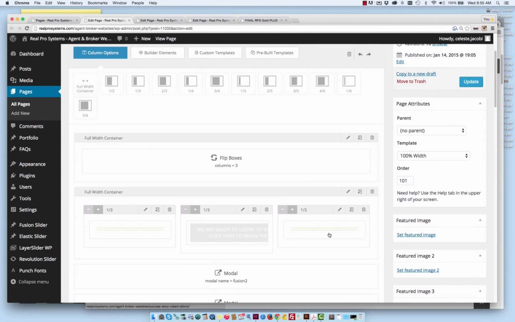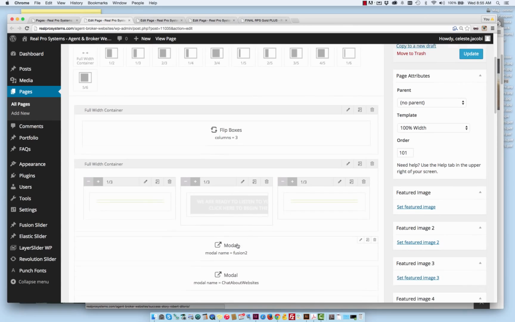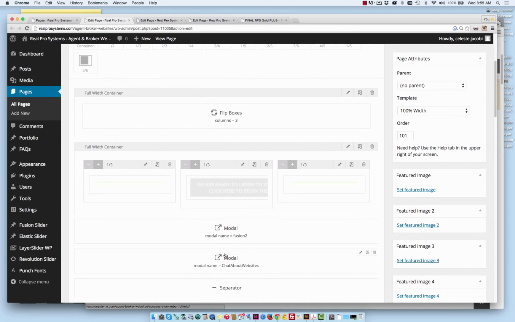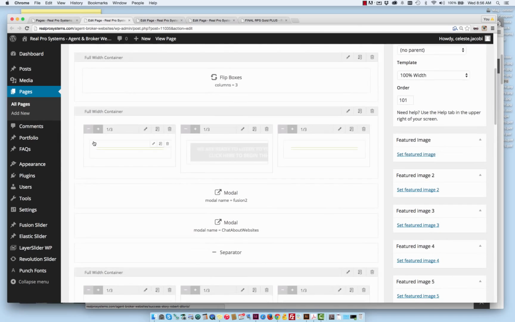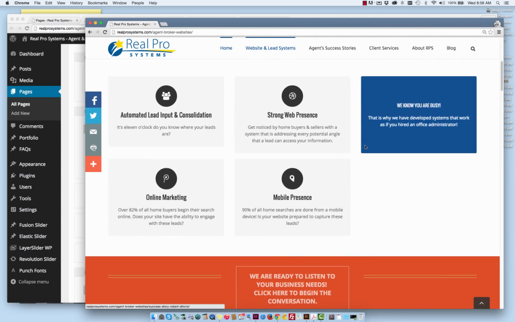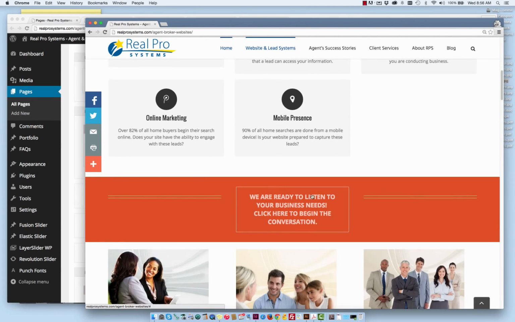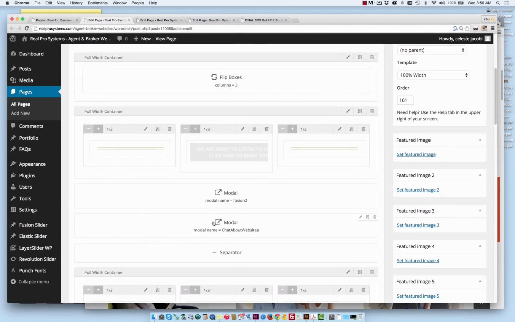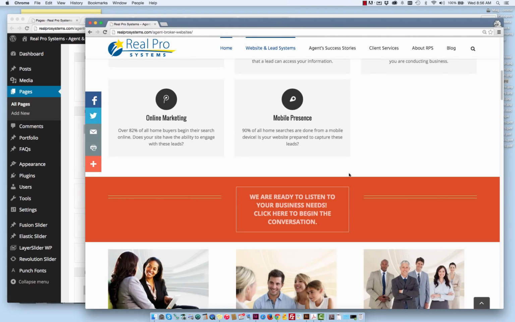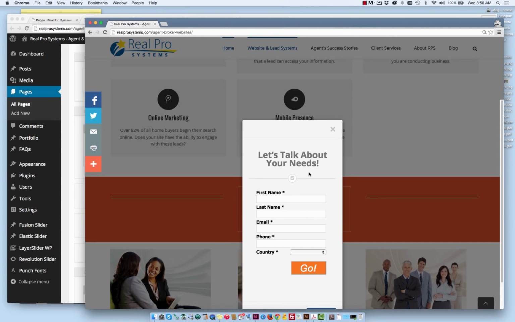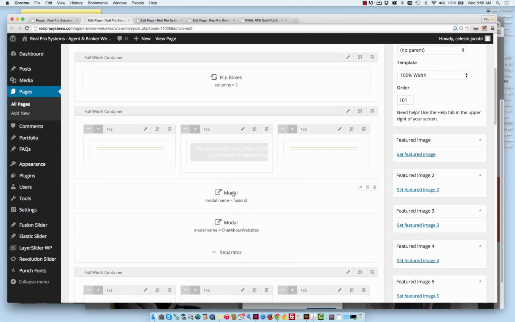This container full width is basically the light box, and these are called modals, I think you pronounce it. And basically it'll pop up any one of these that you call out when you click on this button. So here is another full width container, and that's going to be this part right here where everything's in orange. These modals, you can't see them, they're hidden. So basically what happens is when you click on this, the light box shows up, which is this one right here.